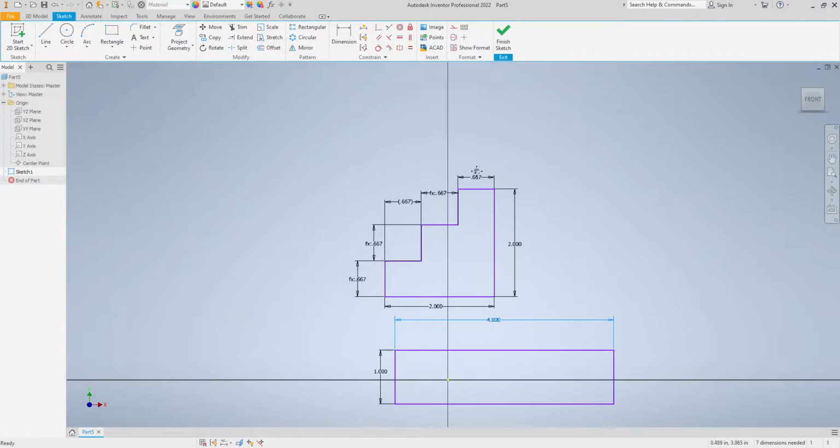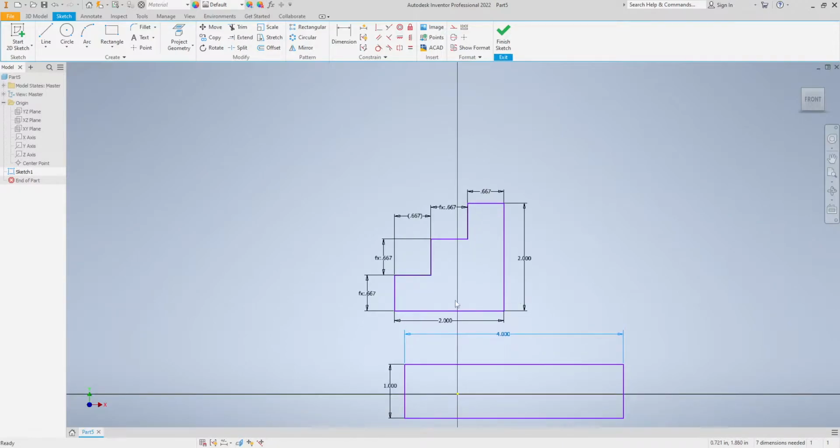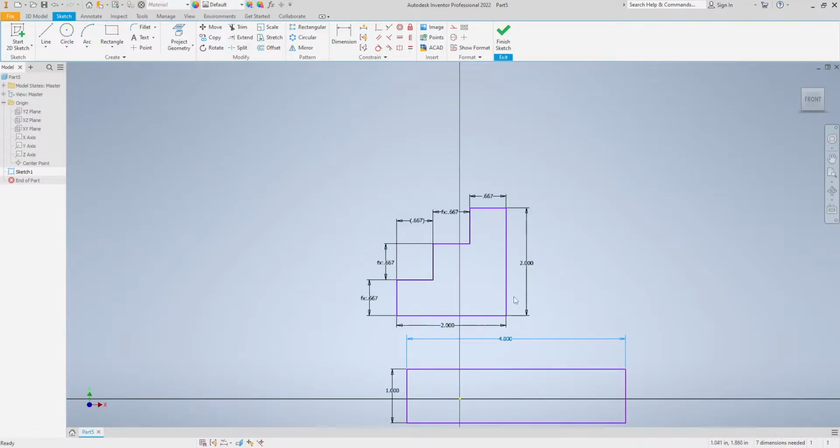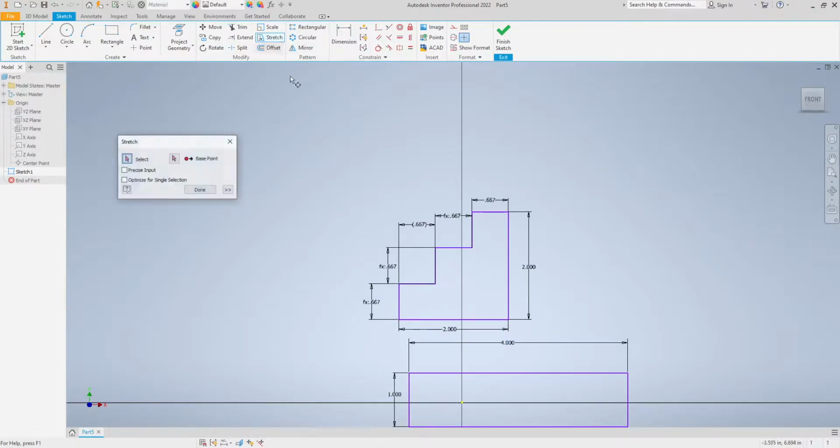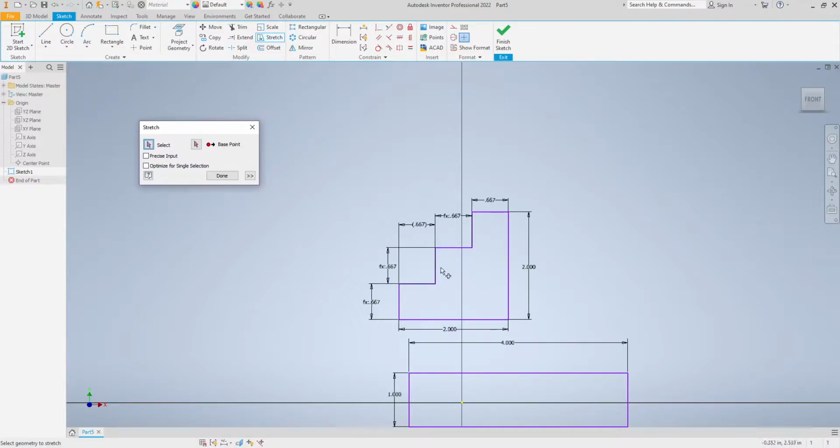Now let's look at some of the benefits of this. I have myself a fairly symmetrical staircase looking shape here. So my staircase is 2 inches by 2 inches, and then each of these steps is equal in distance. So I'm going to use my stretch modify command, and I'm just going to stretch the top 2 steps here. I want the bottom step to stay where it is. So I'm going to make my selection cutting through the top 2.